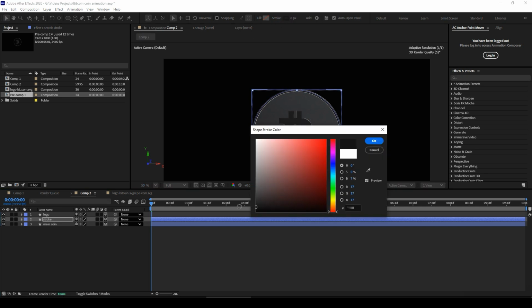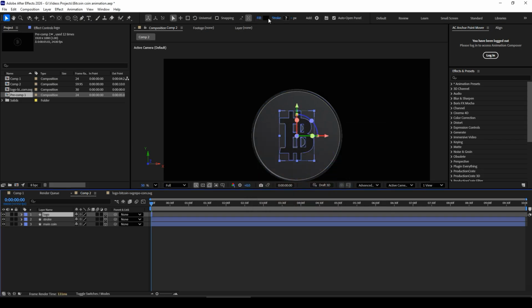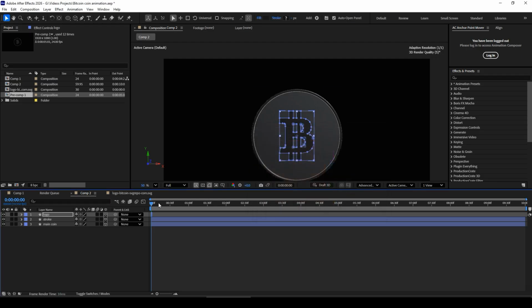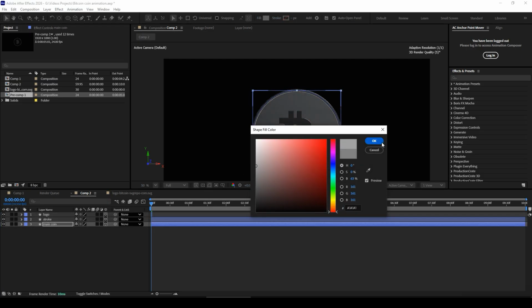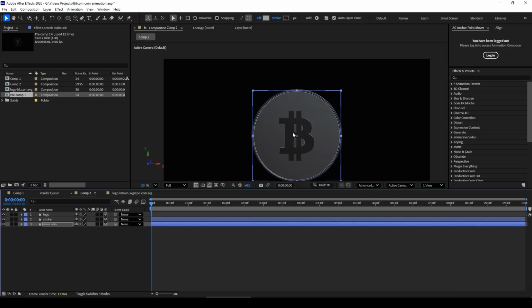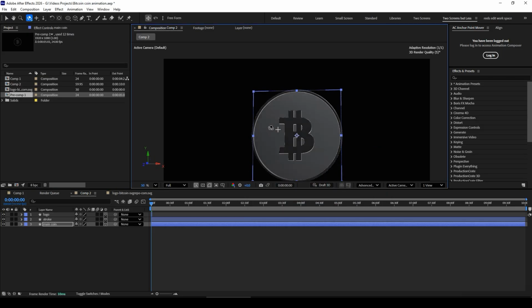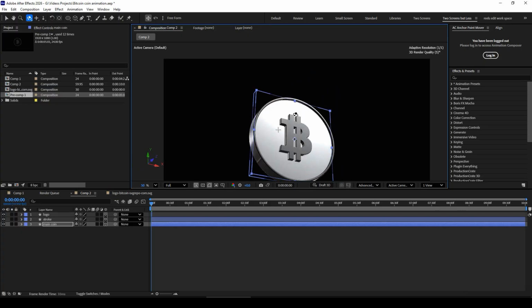Okay, now let's give them some colors. I'm going to give this the black color and the logo also the black color, like this. And for the main coin, we are going to give it some gray color like this.